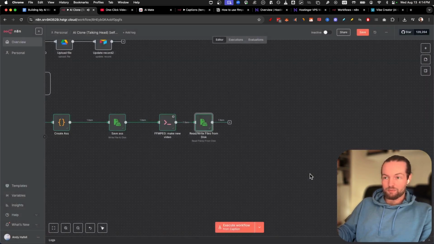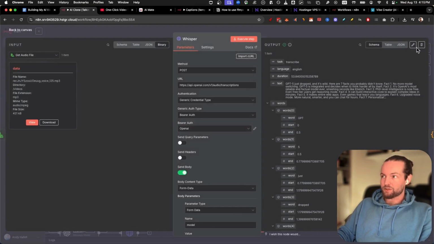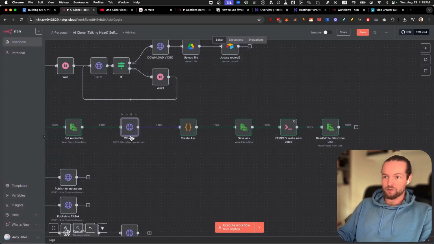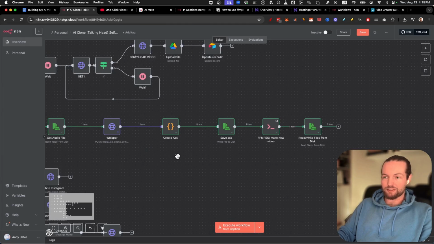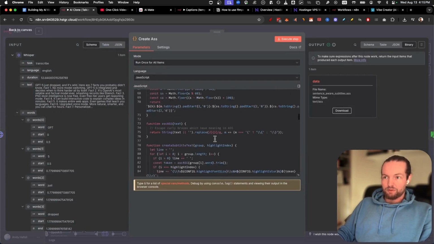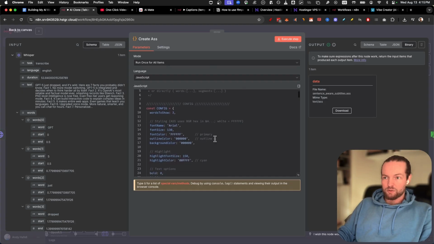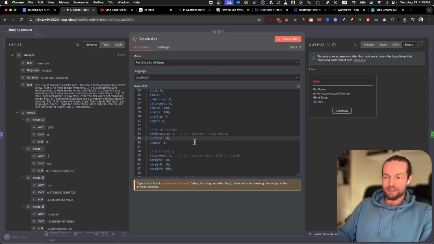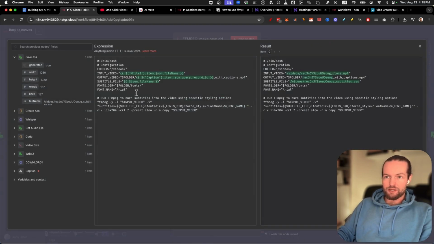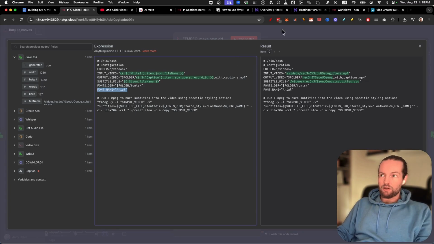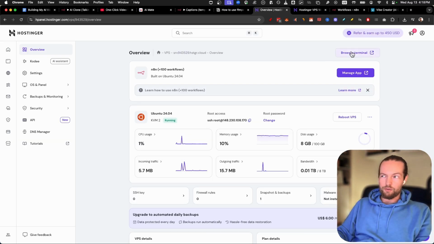Fact, however, we need to change the font. I'm just going to make sure I pin one of these modules from before so we don't have to execute the entire thing. So I think the bolding of the words was a little bit too big. The stroke size, so the outline, is 10. Let's do 5. Also, I'm going to make sure I find the Arial bold, or maybe there's Montserrat. So it seems like we can go to Hostinger and check out all the fonts we have available in our FFmpeg. So I'm going to go do that.